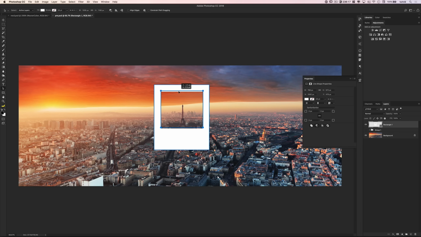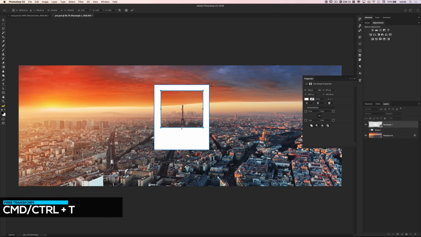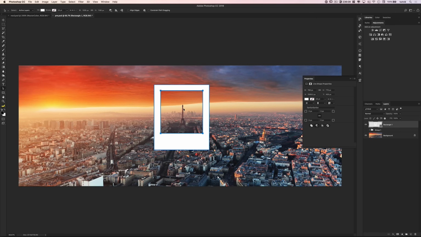What we can do is we can line this up as best we can. We can even hit Command or Control T and free transform. Maybe make the shape a little bit bigger, and it's going to expand the amount that's being cut out. Use our arrow keys and nudge it exactly into shape. We could move it off just like that, and just cut a chunk out of the corner. I'm going to hit Command or Control Z a couple times just to undo that.